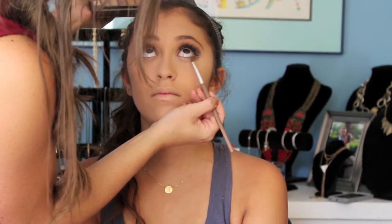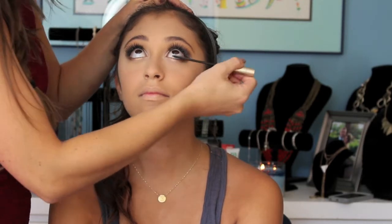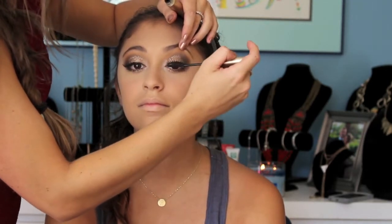Now we're just going to lightly brush this off. Going in with my Naked Palette, we're just going to darken her outer corner of the eye and take a lighter color for the inner and the middle of her eye — this is going to help really brighten up that eye. Now just adding a little bit of lower mascara and blending her top lashes in one more time.